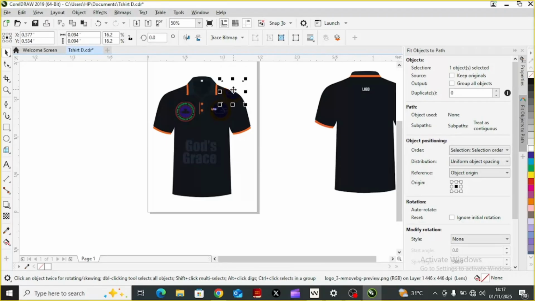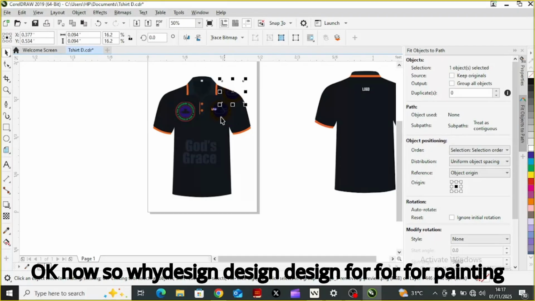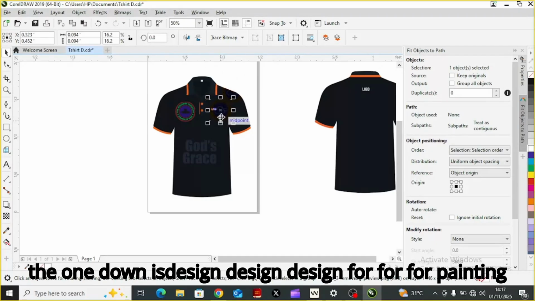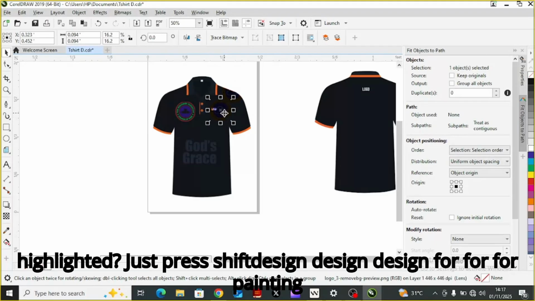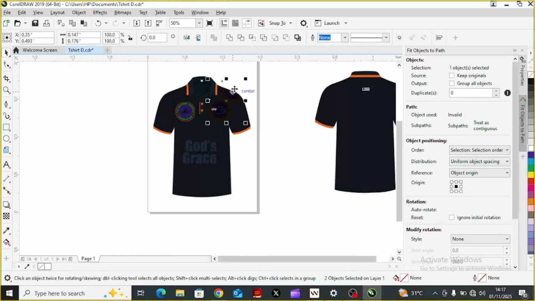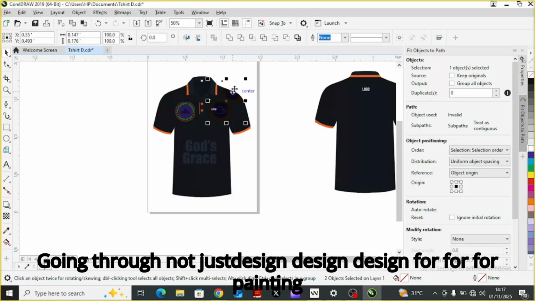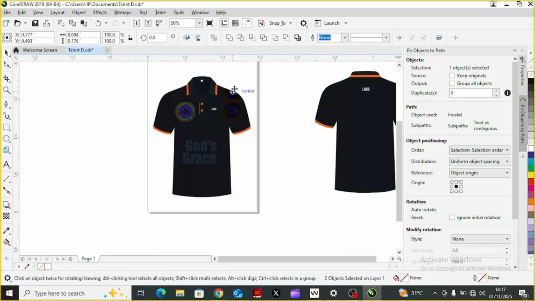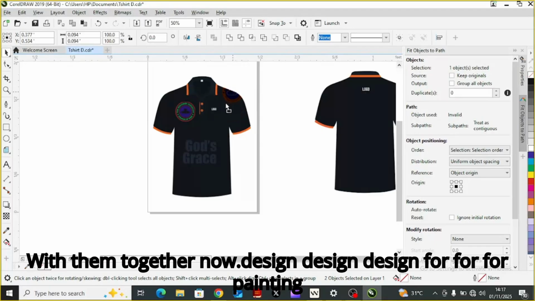Okay, now while the one down is highlighted, just press Shift and highlight the second one. Then just press C and E. C and E. So they are together now.